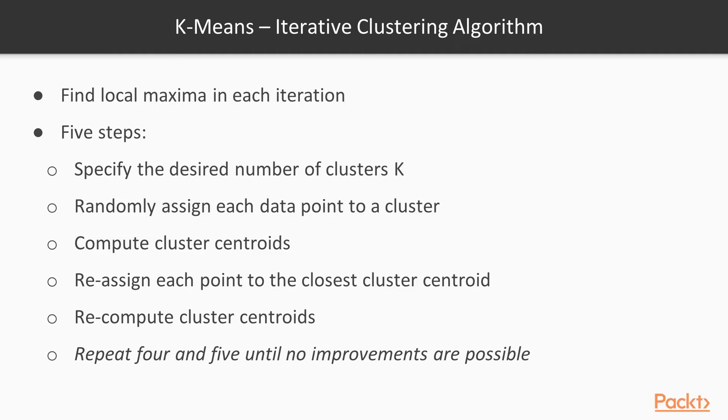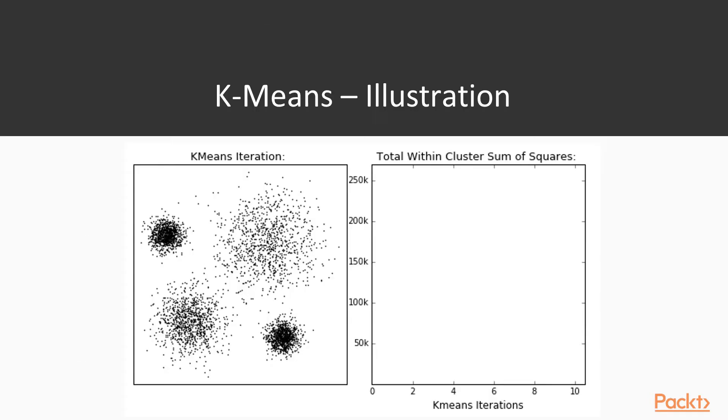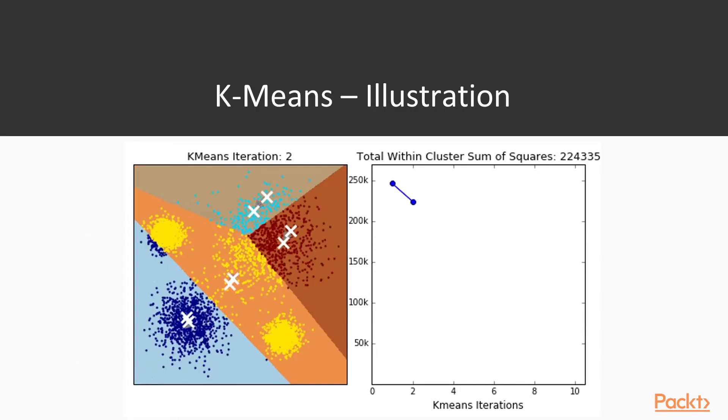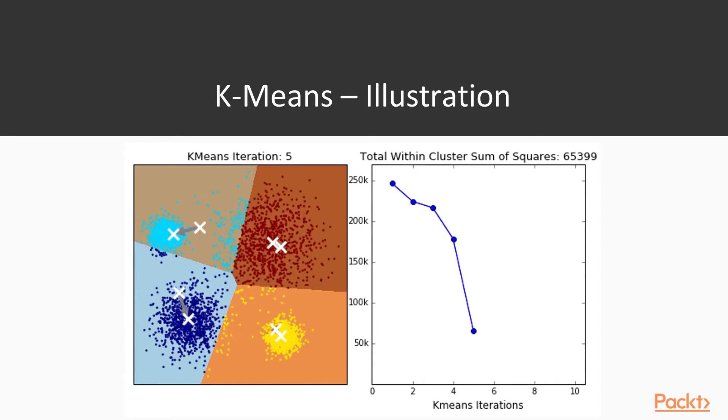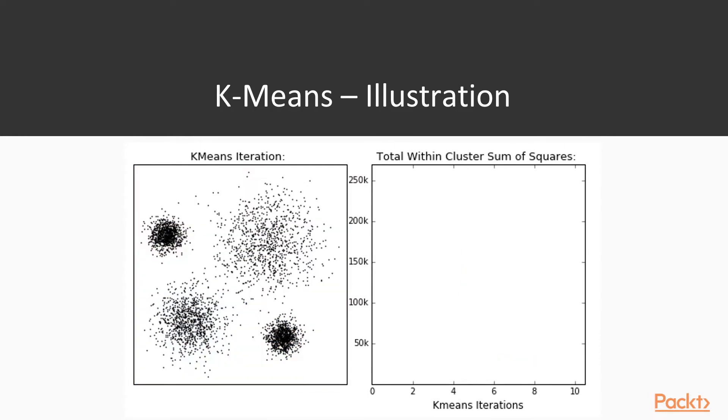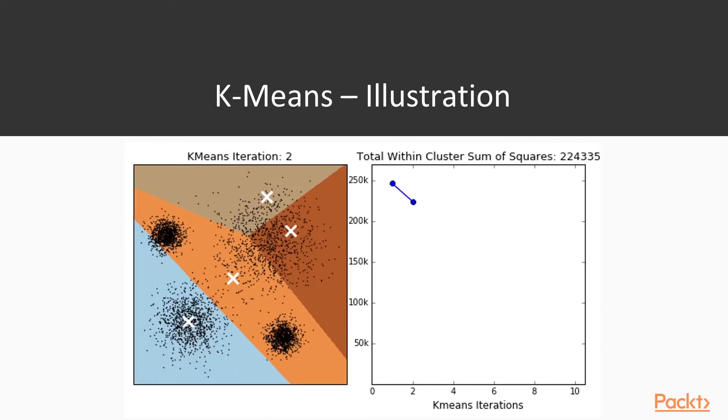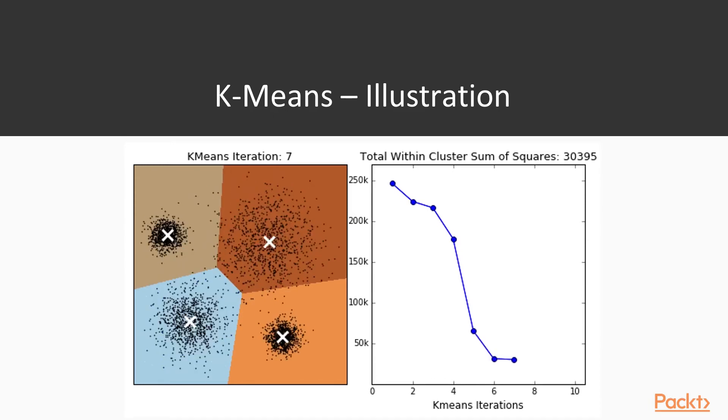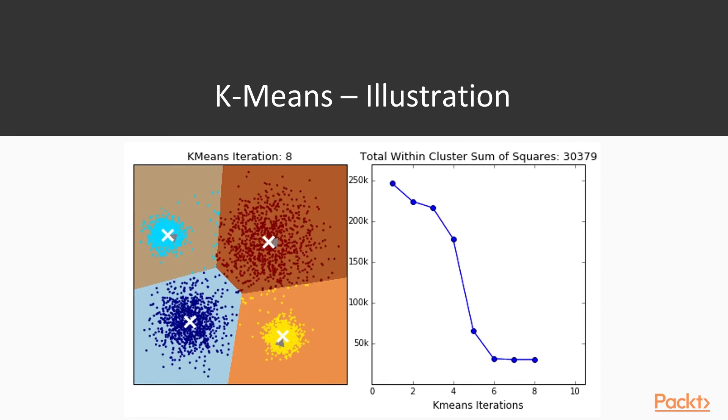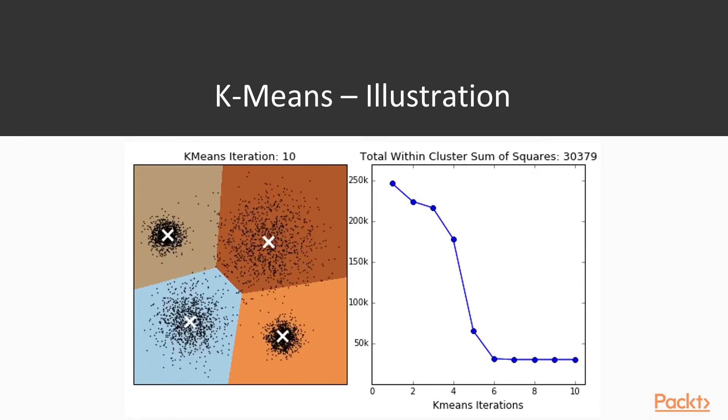Finally, steps 4 and 5 have to iterate until convergence of the algorithm. And this can be seen on this dynamic figure that represents basically the steps 4 and 5 of the K-Means algorithm, that is how the data points are assigned to each cluster, and then how the cluster centroids are updated. Note that the plot on the right represents the total variation within each cluster, that is what the algorithm is actually trying to minimize against the number of iterations. We can see that in this particular example, the K-Means model indeed converges to the expected clusters.